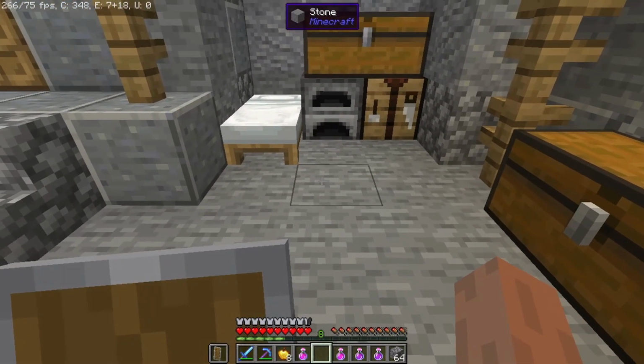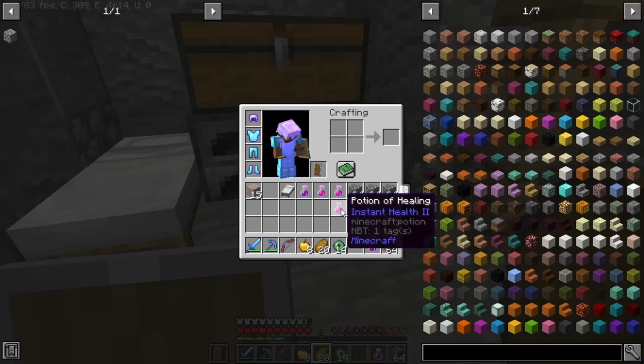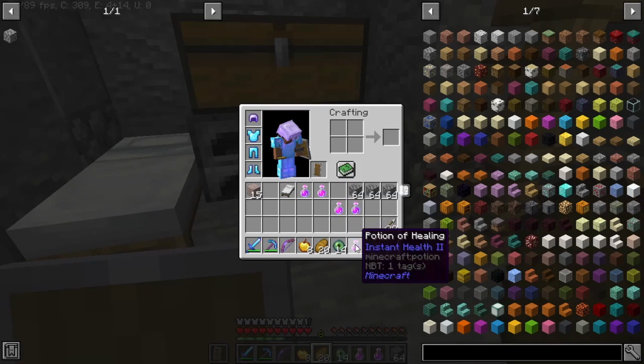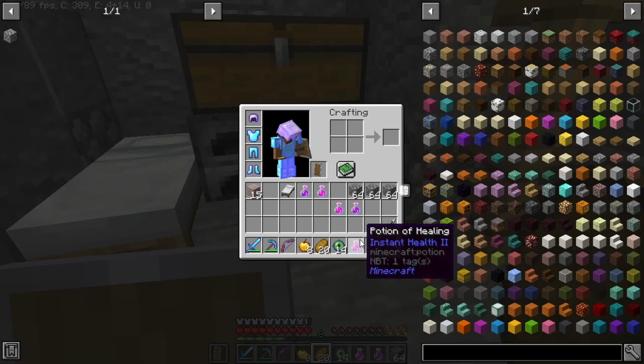Let's put this shield in our offhand and put all of this stuff away. We need arrows, we need a bow, we need some bread, we need the eyes of Ender. The arrows will go right there, and the potion of healing and the strength. These are the two potions that I am going to use.